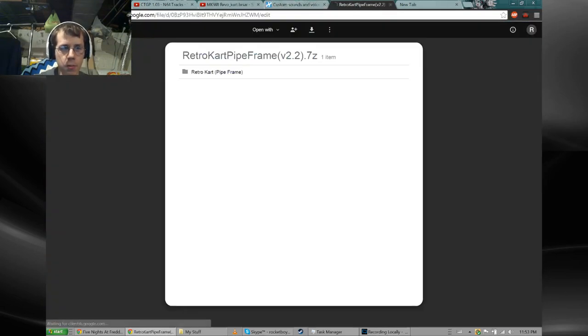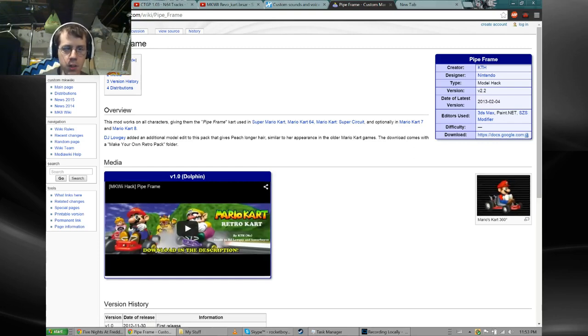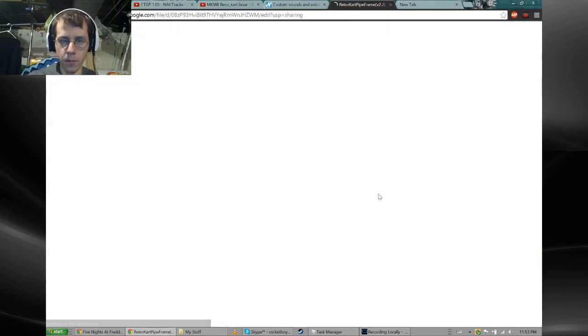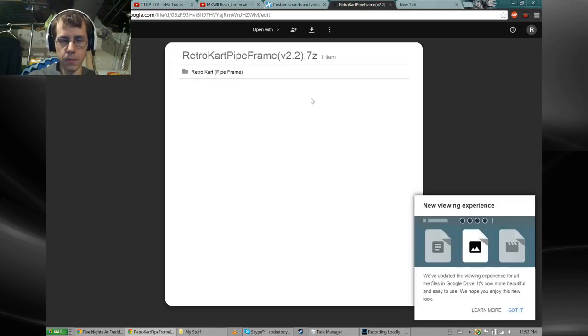I'm going to go back one on this page. Alright, I went through wiki.pocdom.com/wiki/pipeframe. I'll give you guys the link for that. And this gives me, of course, the Pipeframe, and there's the image right there showing the Pipeframe. Go ahead, on the right side, click on this docs.google.com download page. It's going to load up this. We're going to click download.